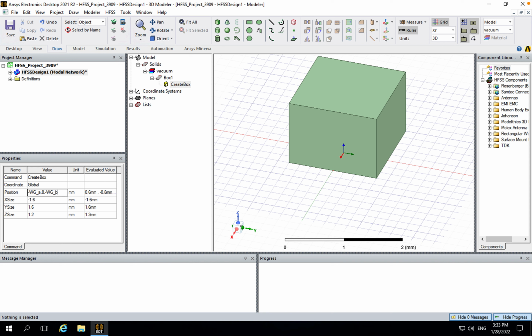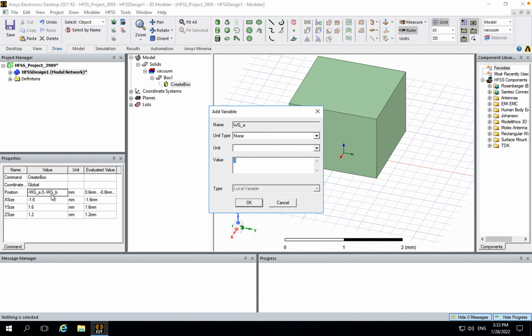Once you create a variable in HFSS and you press enter, HFSS will ask you what is the value of this variable. I will choose A to be 20 millimeters. If I type in 20, HFSS will recognize this as millimeters. Click OK. And then for B, I will make that 10 millimeters.